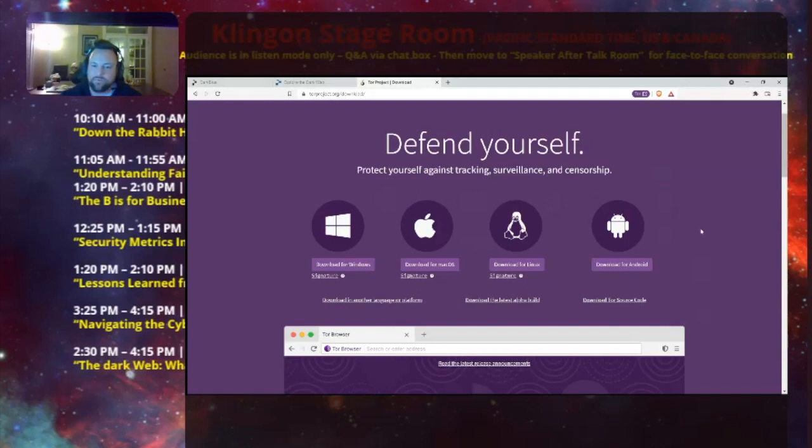A lot of people will use VPNs. So they'll still download Tor to their machine, but then leverage a VPN to browse around, or to VPN into their provider and then connect to Tor. With the VPN, again, you have to trust your VPN provider that they are not then selling your data to someone else or have access to that.